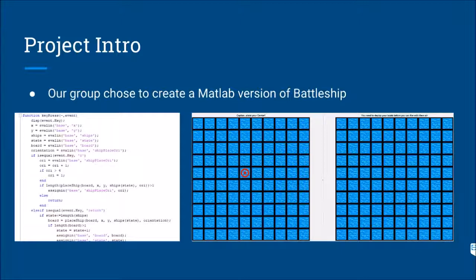Through the MATLAB code, the AI that plays against the user is intelligent enough to make human calculated moves that a veteran Battleship player would typically make. In addition to the creation of the MATLAB code, our group documented the game-making process through user interviews and detailed explanations of the MATLAB game code.